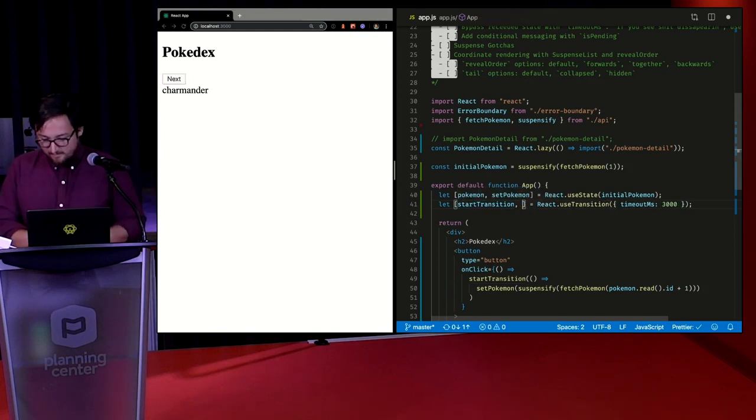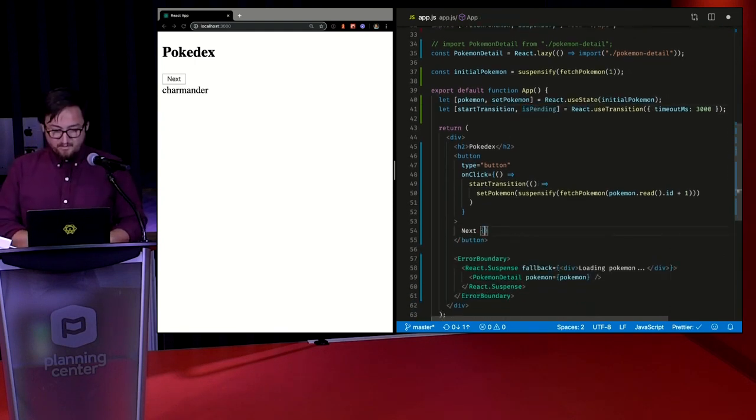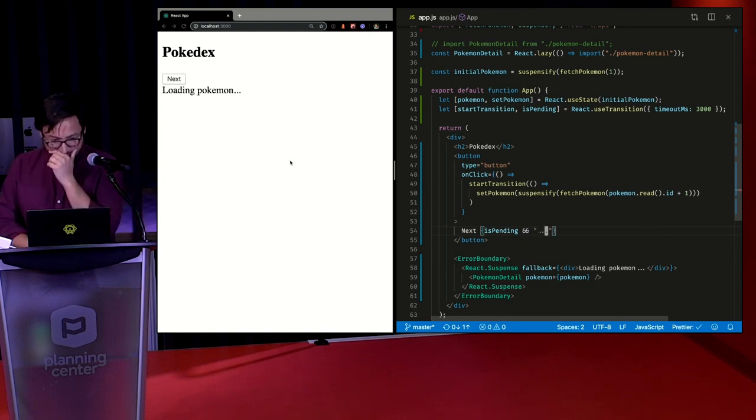The second element that useTransition returns, by convention we call it isPending, is a Boolean. We can use that to show an indication that things are happening while the work is happening to fetch that data. So let's see, for pending, we'll just put 3 dots right there.